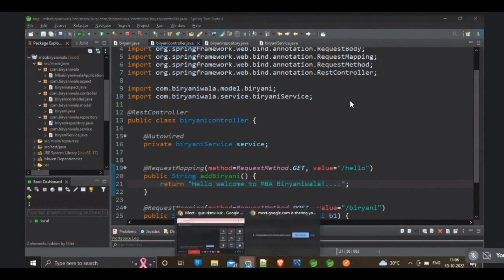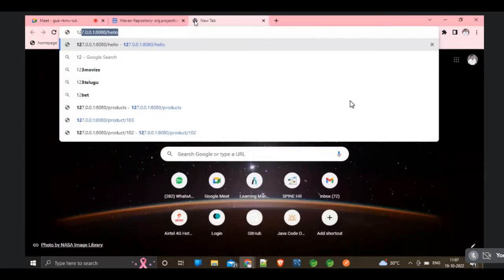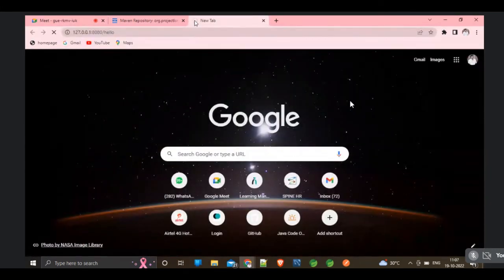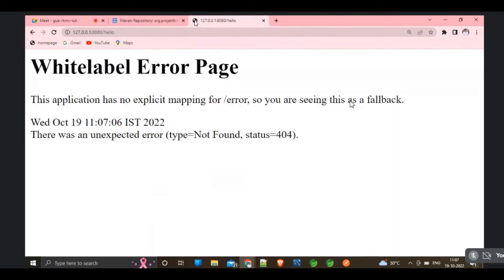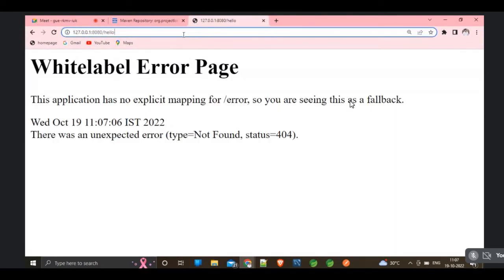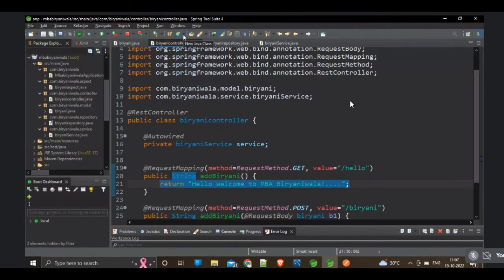Go to Google here, search for hello. Oh, the site is not mapping. Hello is not working. Hello is mapping value. Something happened here.